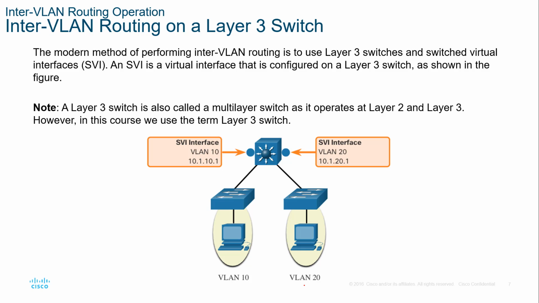We can also do this via a layer 3 switch. Here we have SVIs, switch virtual interfaces, that will allow for data to go from one VLAN to another. Now keep in mind, VLANs are separate networks. So to go from one VLAN to another, that's going to be using a routing function or a routed port. So on layer 3 switches, you can turn the ports into routed ports.